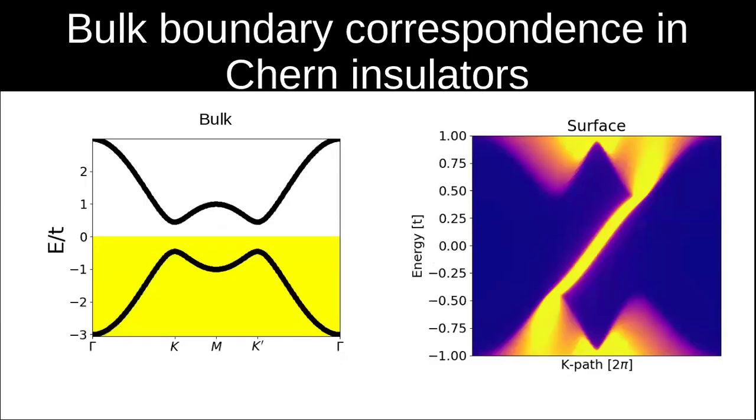And so in general, if you look at the electronic structure of a Chern insulator, and in particular the honeycomb lattice with a Haldane gap, what you will see is that you have a gap in the bulk. So you have your gapped Dirac equations, but then when you look at the surface of your material, you see that there's one state that propagates in one direction. And of course, if you go to the other surface or to the other edge, the state propagates in the opposite direction.